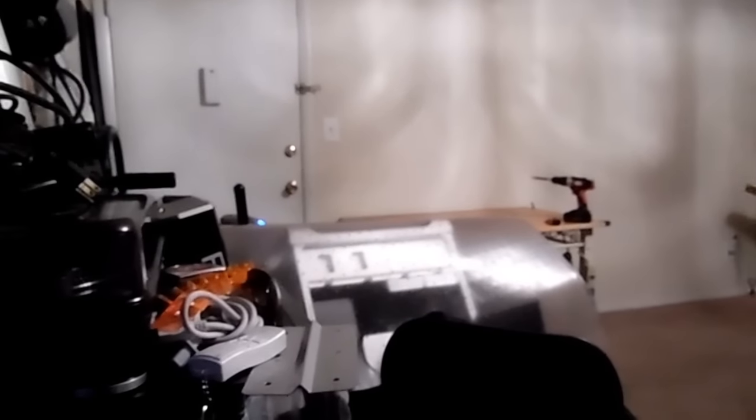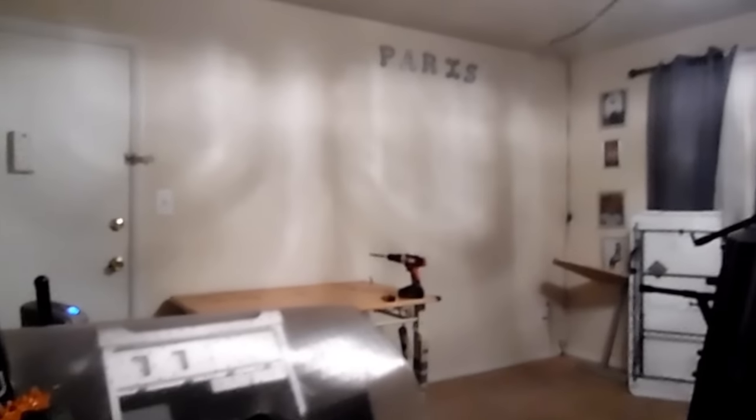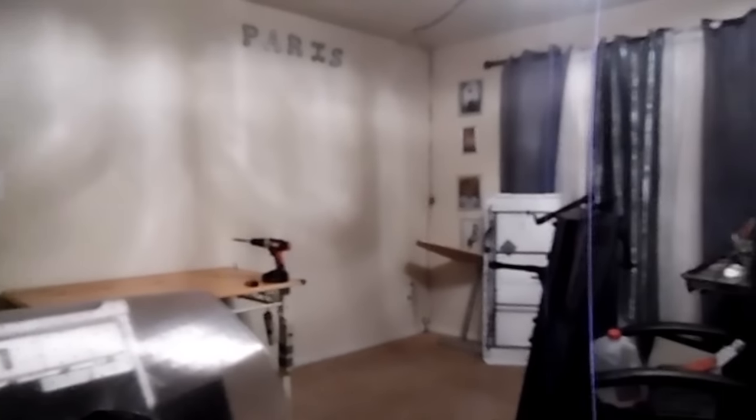Yep, this is the mess in the studio. That's where everything's going. And I'm just gonna make some little short before and after picture videos. So, all right, getting ready to get started.